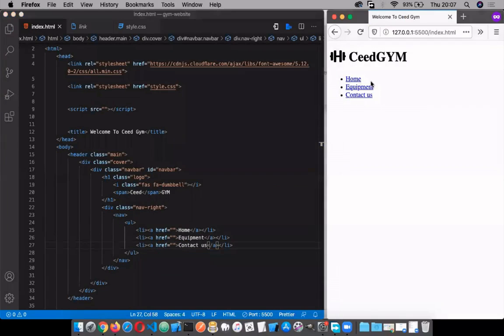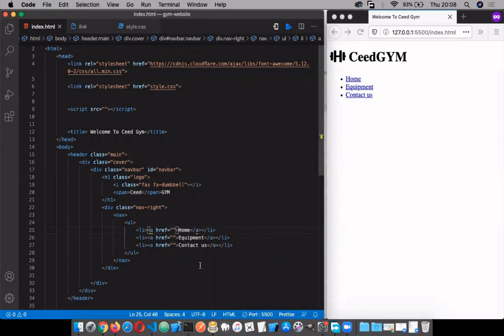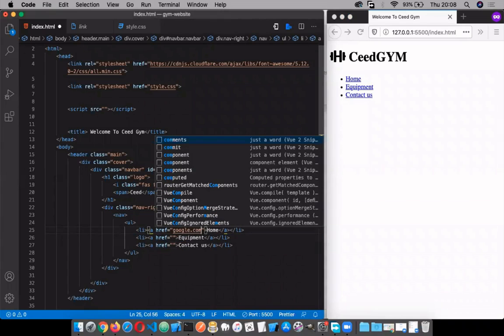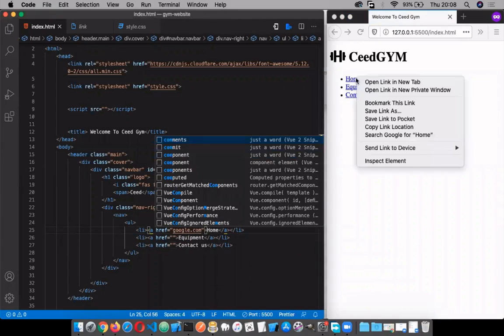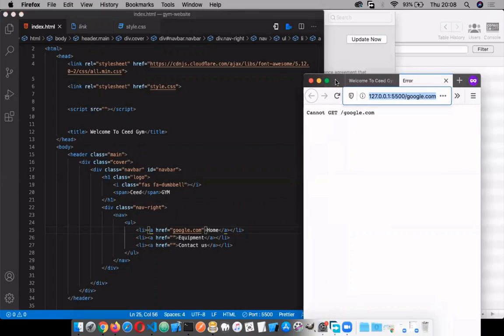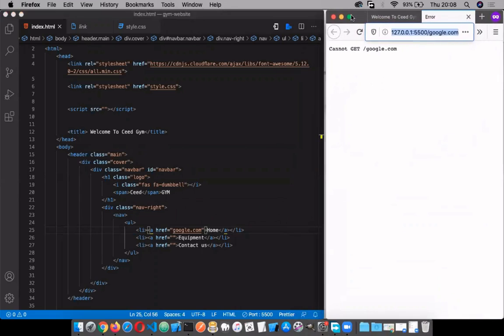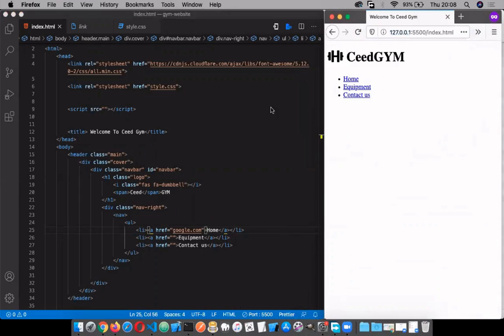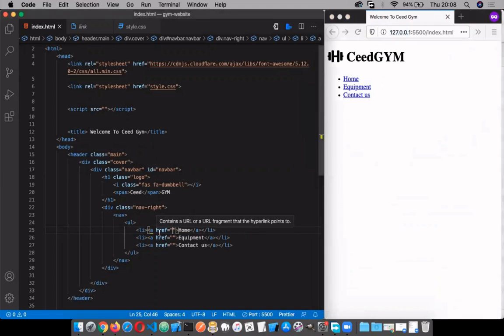So if I was to click on this, now it's not going to do anything because the href element has not been given the destination. If we put google.com over here and save it, and I right click and say open a new tab, it tries to go to google.com. And see that, yeah, it tries to go to google.com, even though it's actually linking with the local host. That's why it's giving an error. But that's basically what the href attribute of the a tag element is supposed to do. Okay, that's basically all we need within the nav icon.